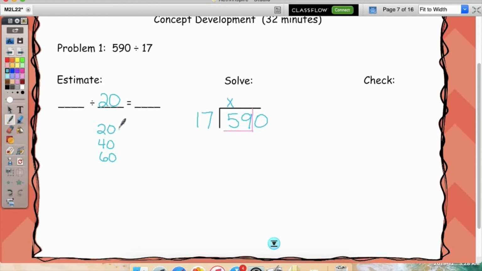So which number is closest to 59? 40. Are you sure you don't want to try 60? I just heard 60. Well, since we rounded it up, is it okay? Yes. You want to try 60? Okay. Try it. It's just a starting point, right? Okay, so I'm going to pull a stick here. Brianna, what number do I take times what number over here? 17 times 3.